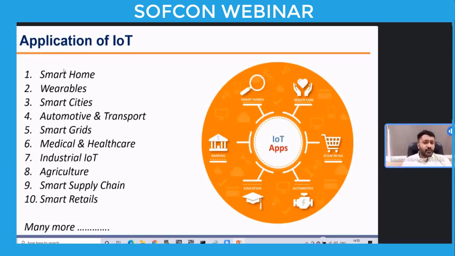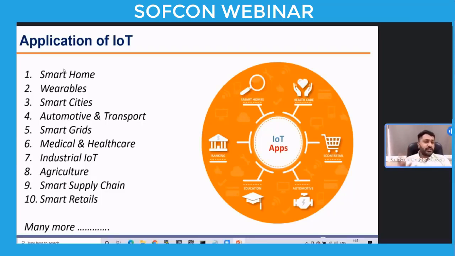Now, applications of IoT. Let's take the example of a smart home. You all are aware of that, right? You can control your fans, your AC, your lights, also your curtains, everything from your mobile, right? Earlier we used to do it with Bluetooth, but now it is connected to the internet, and from our mobile application we can control it even if we are sitting in our office, right? So that is an application of IoT.